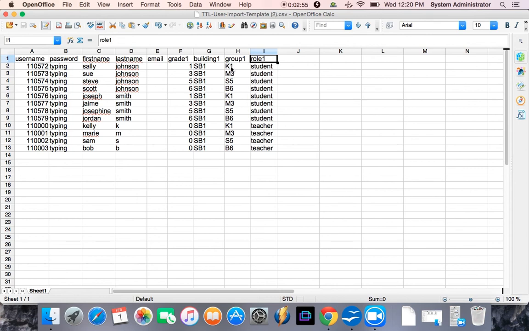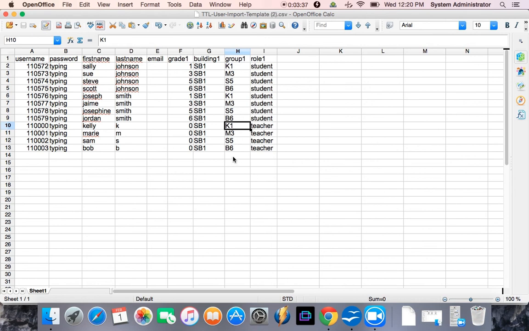We're going to focus a little bit on the group column for a minute though. So for example, Sally Johnson here is in first grade in Mrs. K's class. Joseph Smith is also in first grade in Mrs. K's class. Her students get a lot of individualized attention. But you'll also notice that Mrs. K is also assigned to that group. And this is very important. Mrs. K will not have access to Sally Johnson or Joseph Smith's information without being assigned to their group. The only role that has access to all the groups would be the admin role.